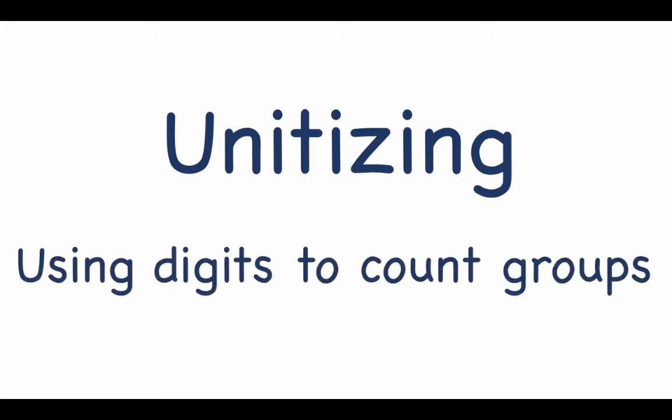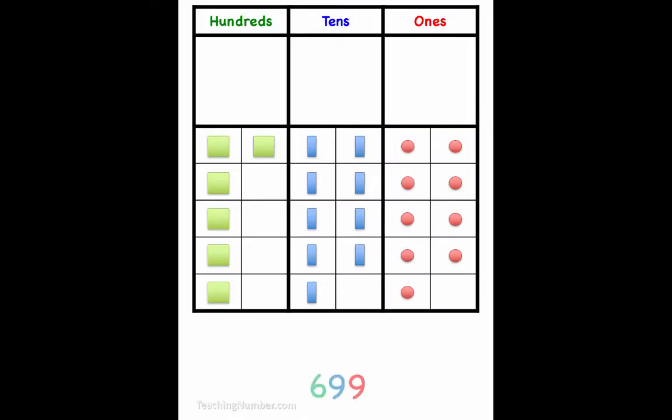Students who have successfully completed levels A, B, and C should be very familiar with these concepts of numeration and magnitude in number composition. At this stage, we are primarily concerned with the central concept of place value, which is unitizing, or using digits to count groups of items as well as individual items. We represent unitizing on the 10-frame place value mat. Students should be able to immediately determine the quantities represented by 0 to 9 ones, 0 to 9 tens, and 0 to 9 hundreds.